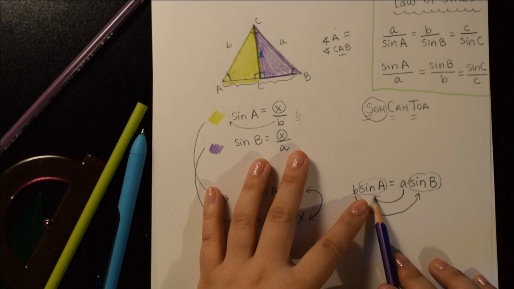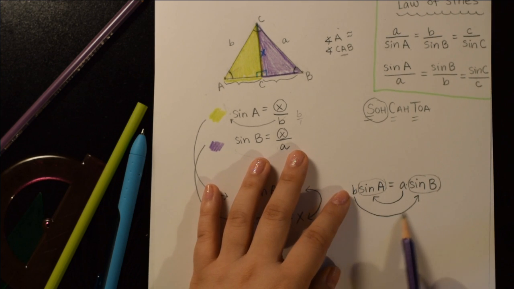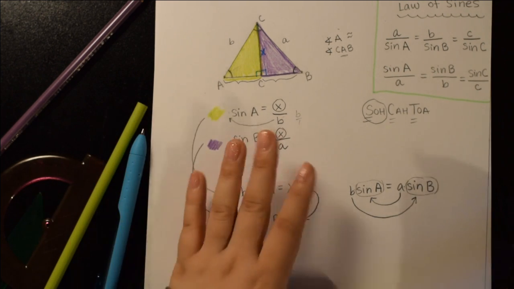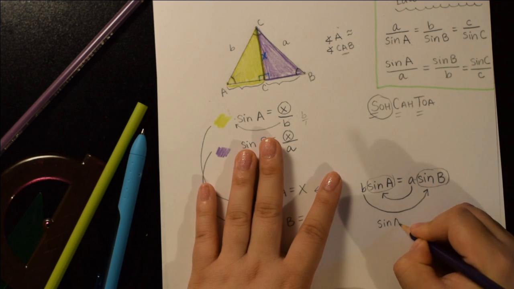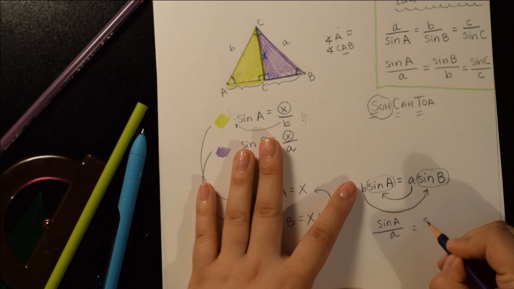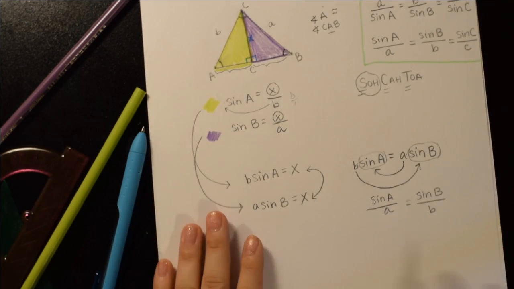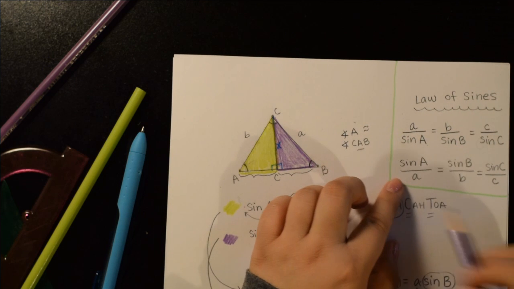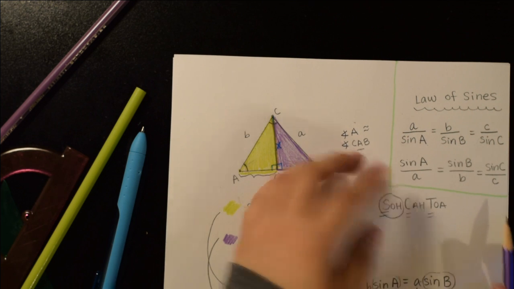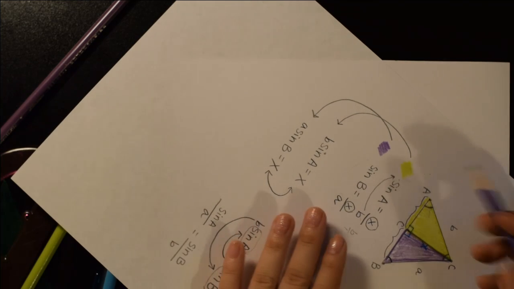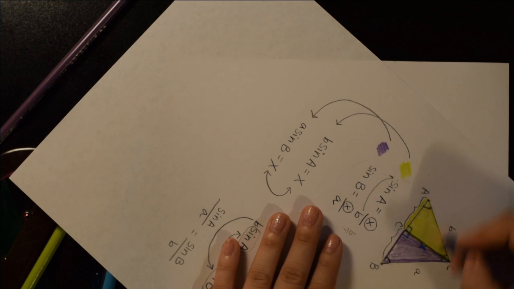So you're basically doing a times that unit and b times that unit. So when I move this over, I divide. So I'm dividing both sides by a, and I'm going to divide both sides by b. And if you want to do that in one big step, you can just divide by ab. Whichever. Either way, you get sine a over a, and then sine b over b, which looks a lot like this. So nice, right? So we have this first part, and if we want to include the sine c over c, you can do the exact same reasoning, flip this over, and do the same thing on the same triangle. You just draw a different height, or you can call that y, something else that's perpendicular.